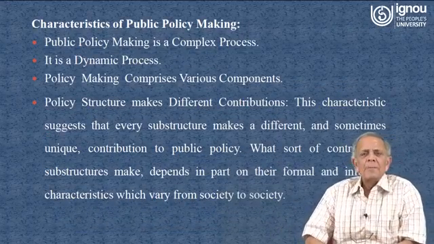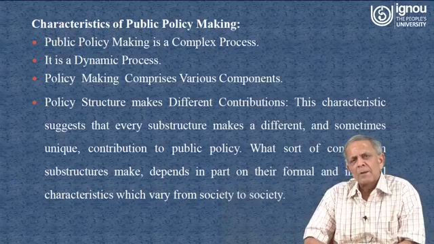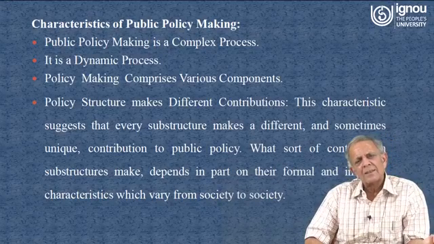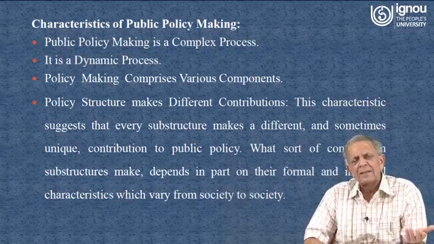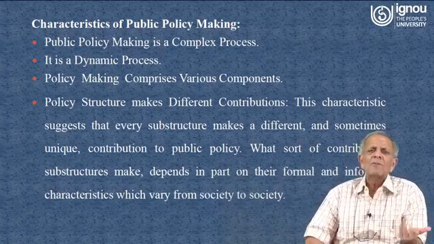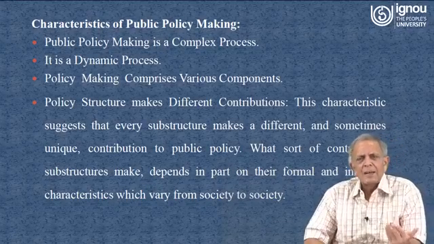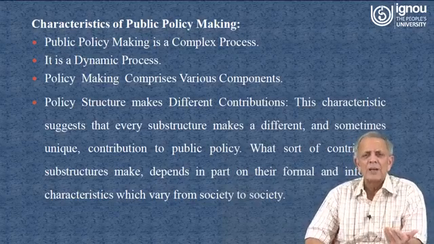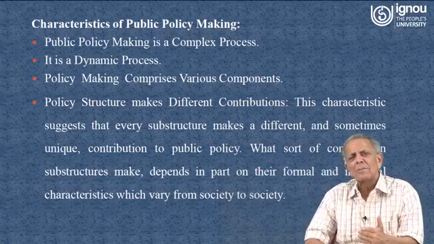A characteristic of public policy making is that policy making is a complex process. It appears to be very simple, but it is not simple. Why is it not simple? Because there are a number of issues. As we were talking earlier, I gave the illustration of a car being designed. If it is a car only, its design has to consider what would be the road conditions, what is the role of the regulator, what is the role of the transporter, what is the availability of the fuel, what would be the cost of that particular fuel, and so on and so forth.